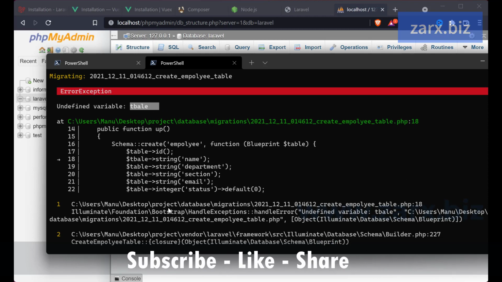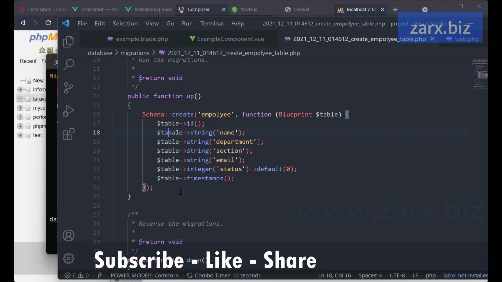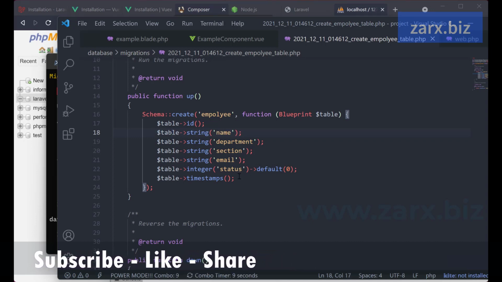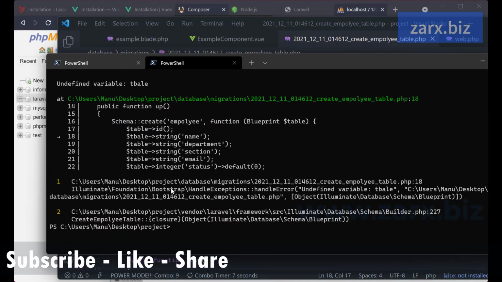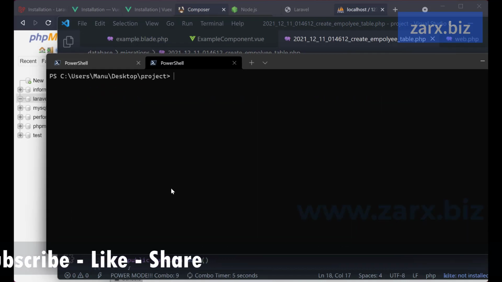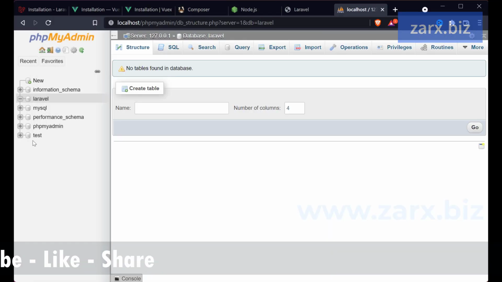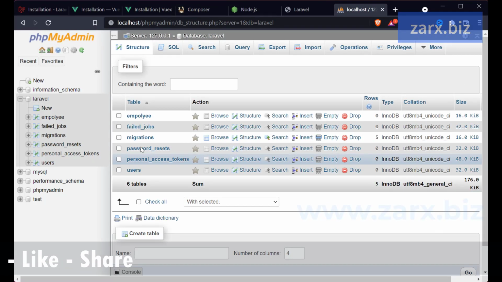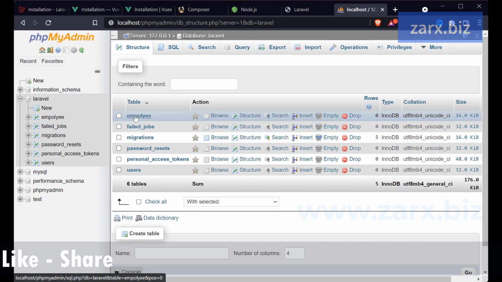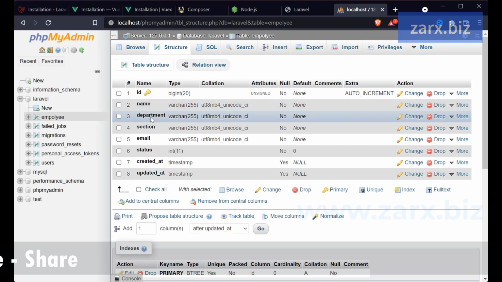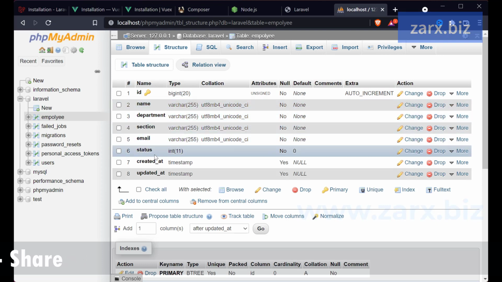It says table here, it's going to be table. Sorry about that. We need to rerun the migration, so let's go back here, clear the screen, and php artisan migrate, and it created the table. Now if I refresh here, we have a few tables, and the main one is the employee table that we just created. So the structure we were looking for: name, department, section, email, status.